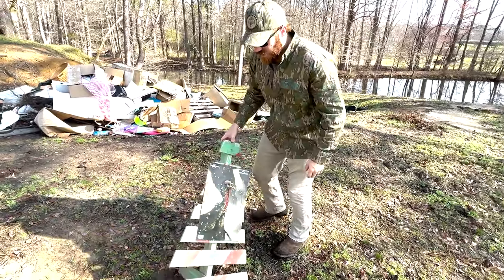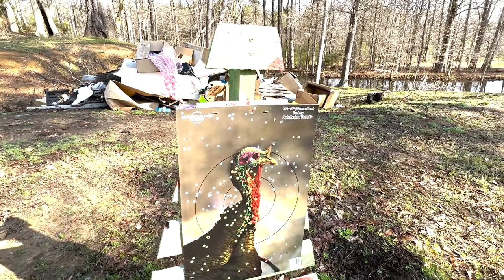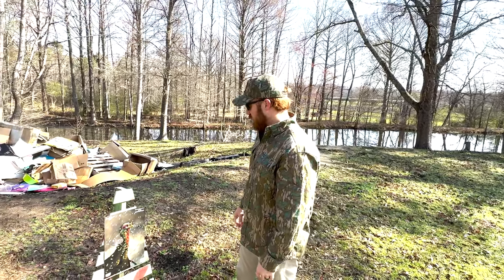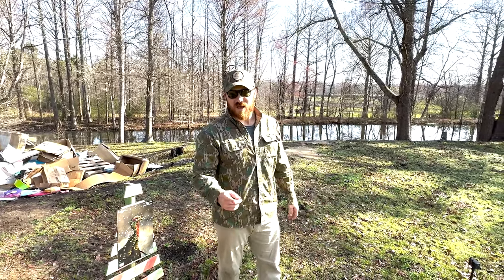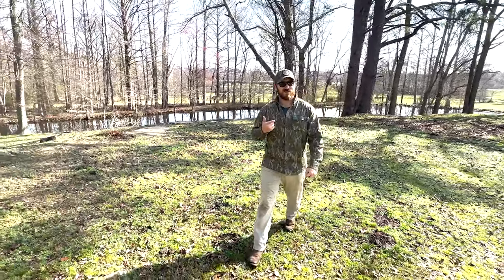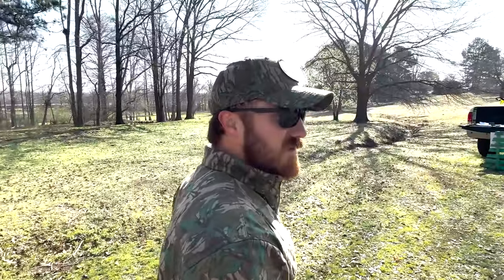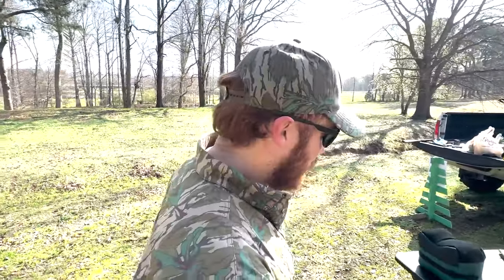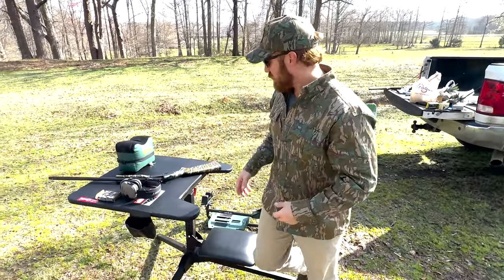As we can see, at 30 yards, that turkey's dead. So, I'm going to move the GoPro for this one because we're going to back up. We're going to back up to 40 yards now. 10 plus 10. And it always helps to have people that have got all this stuff for you, so that way you don't have to buy it.